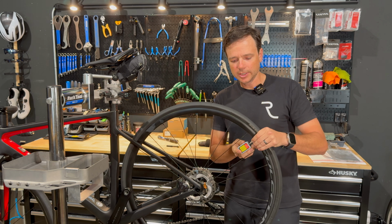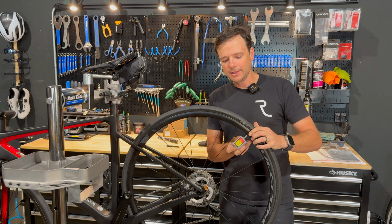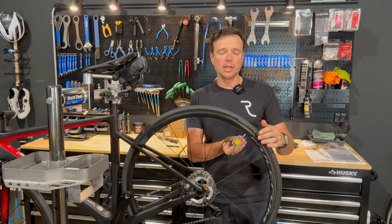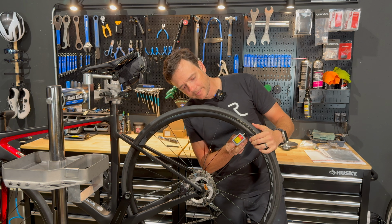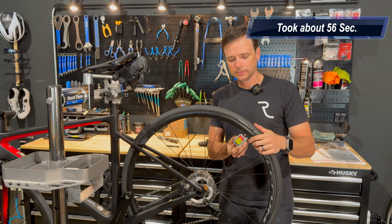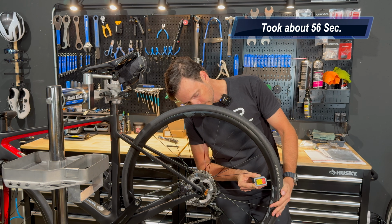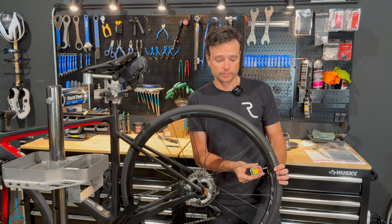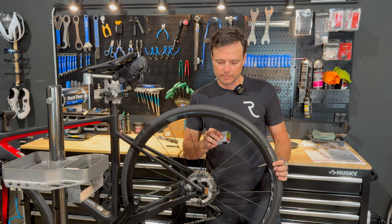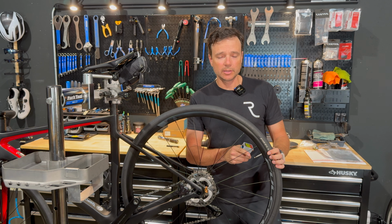Then you insert it, and you have to insert it really deep here with the press the valve, and then just press, and it's gonna auto stop when it reaches the desired PSI. Boom. 80 PSI in the tire. Be careful when you close the valve, it's gonna be pretty hot.